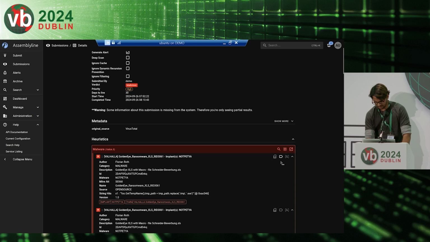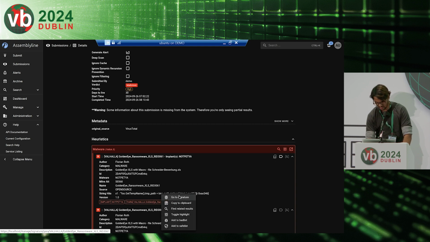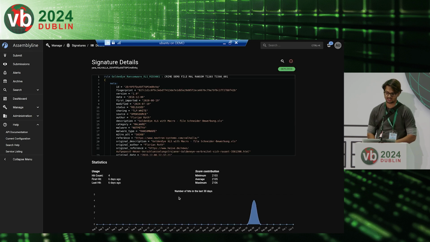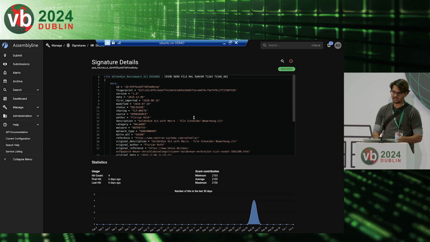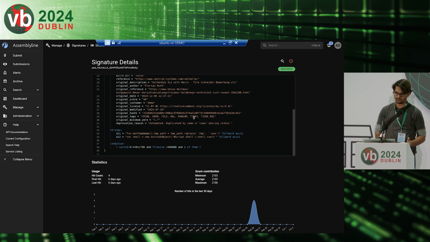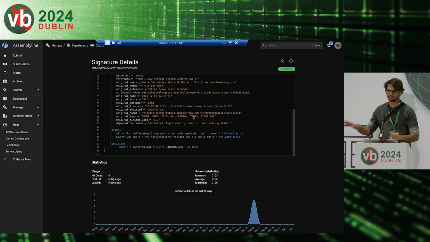So as an example, from this rule hit, you're able to pivot from the service results or from the submission, and you can actually look at the signature content. And so the typical workflow is that you may have a Yara rule that's a little bit too broad, or it might flag things as malicious or suspicious when it shouldn't. A lot of analysts will pivot back to the signature within the Assemblyline UI, go through the content of the rule and say, oh, it shouldn't be doing this. Maybe we should put in a pull request and feed that back to the maintainer of that rule to correct it.